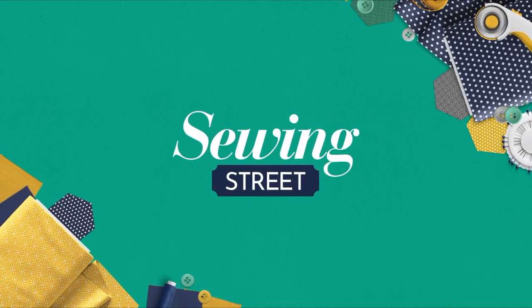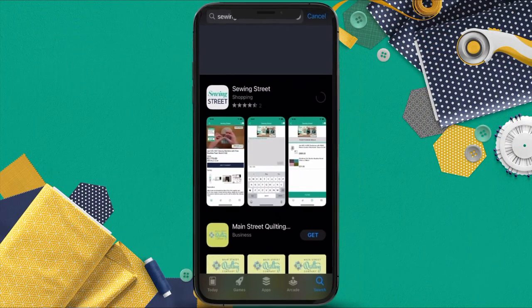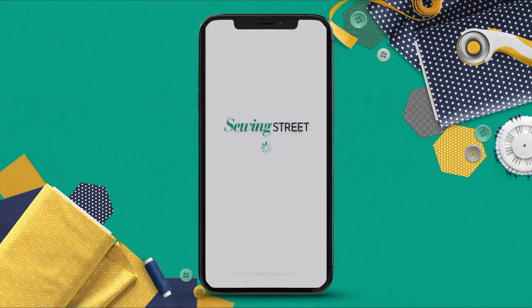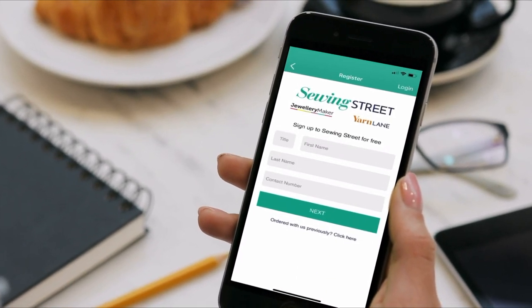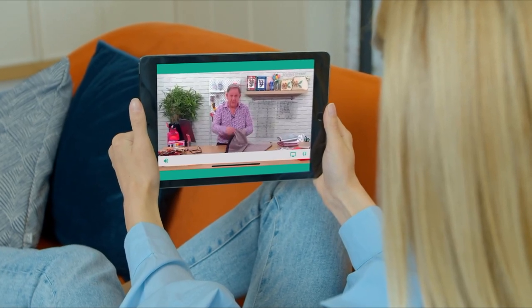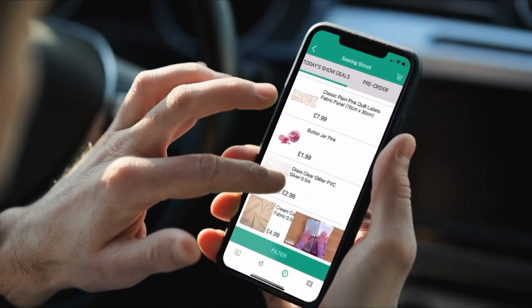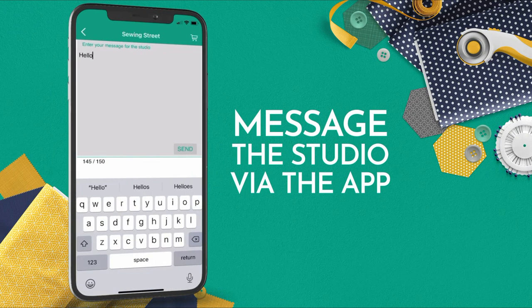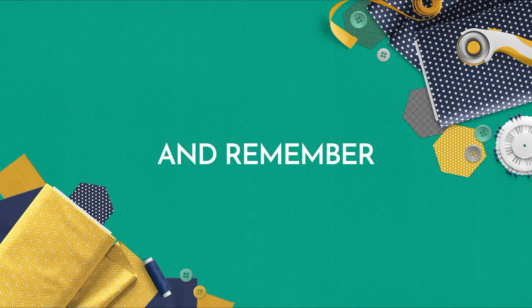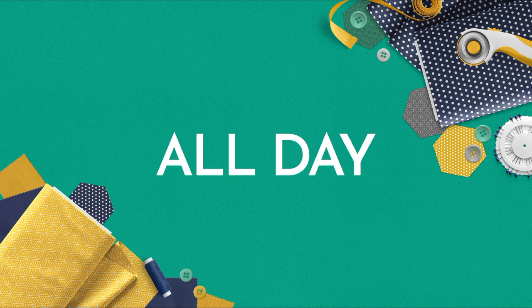Sewing Street has our very own app — you can now watch and shop from anywhere. Simply download the app from your app store onto your smartphone or tablet, then log in or create an account and you're done. You can watch us live from anywhere, browse all our recently played items and pre-orders so you never miss out on any show deals, and message the studio to say hello at any time. And remember, you can check out as many times as you want and only pay one P&P all day.